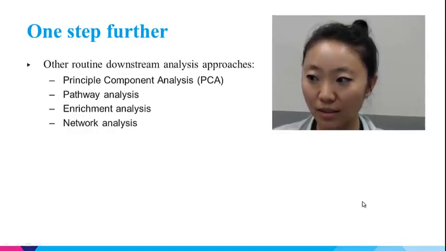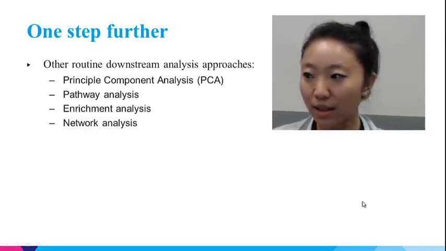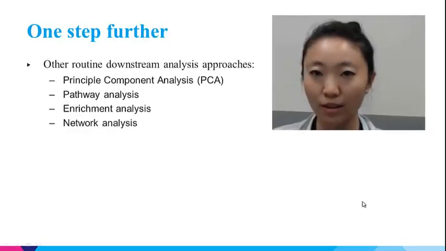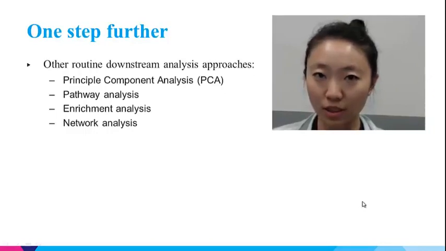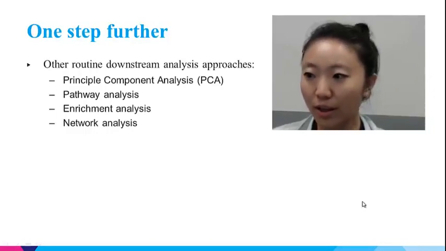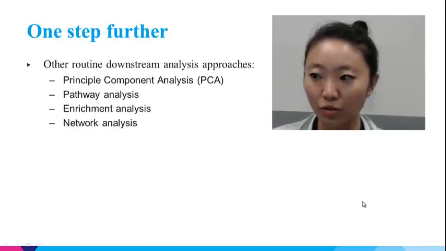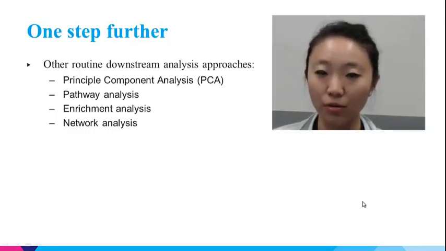Enrichment analysis is similar to pathway analysis, but expanded to identify other enriched properties for the list of genes, such as biological process, molecular function, or transcription factors. We can also place the differentially expressed genes in a biological network and explore the relationships of those genes based on physical or functional links.